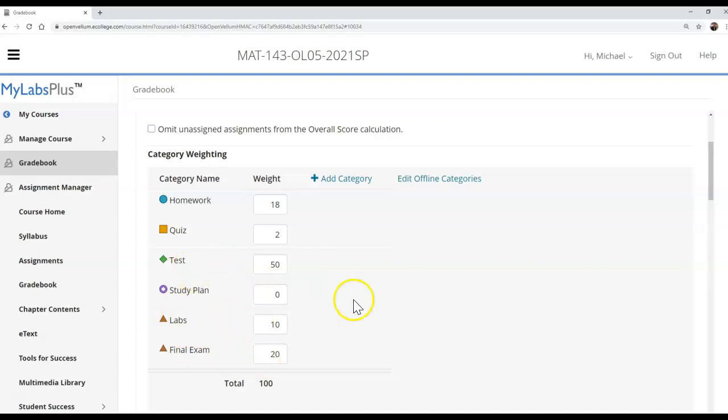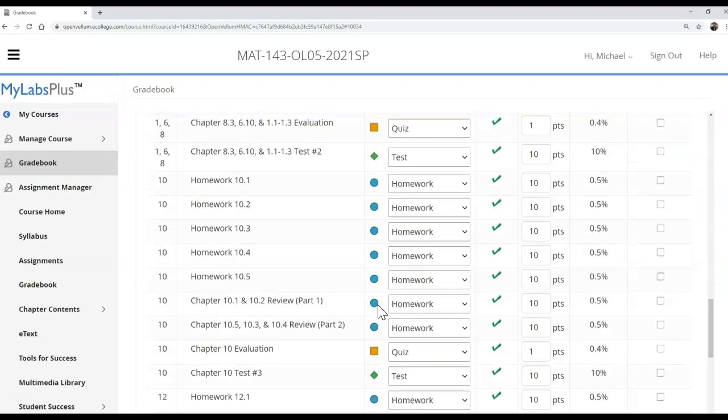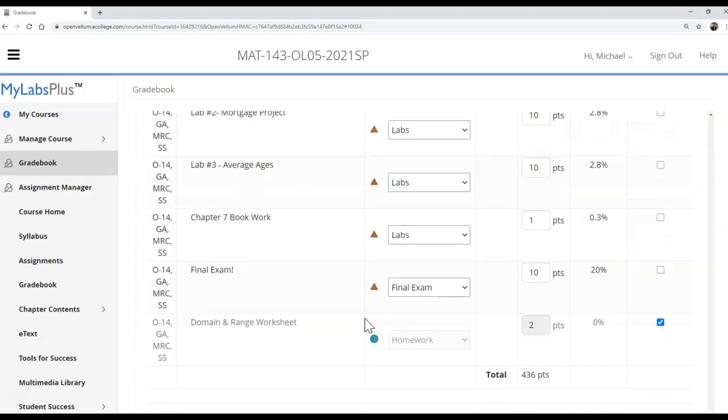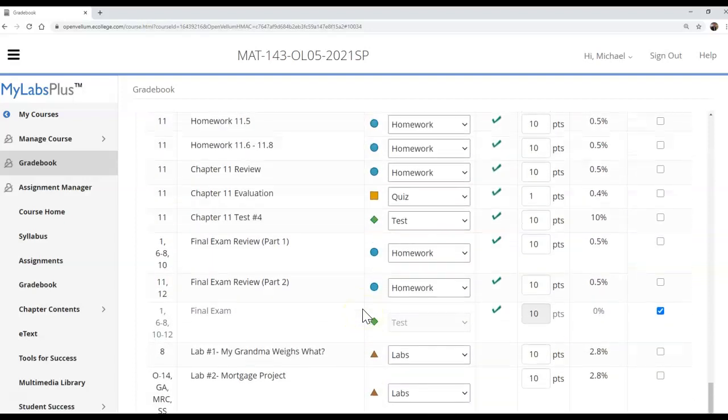And what I did for the exam was I made it a test for the green, but I put it as omit, so it's not worth anything. Then I gave it a category of exam down here, which is the 20%, and then I'll go back and actually put in their grades, whatever they scored on the test.